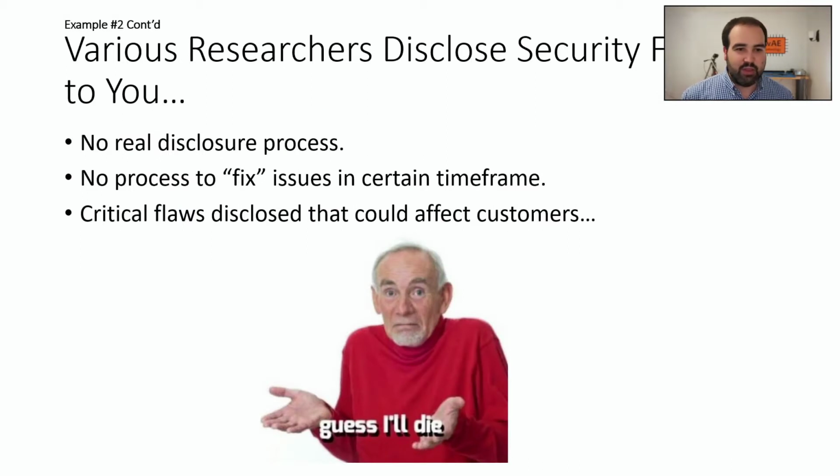If this company is purposely, even for serious issues like the battery, trying to prevent additional costs to them, what happens if there's security issues? And you, as a researcher, disclose that to them. The company doesn't have a real disclosure process. There's no fix that's being discussed at this point, and it could actually impact customers. There's critical flaws that could impact customers. What do you do next? If the company's not responsive, what do you do next?